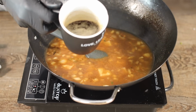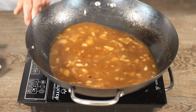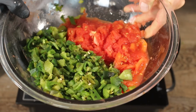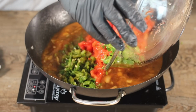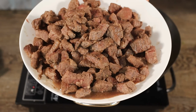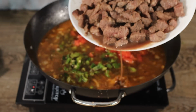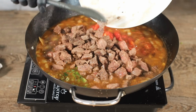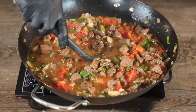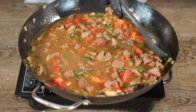Remember that espresso I made for myself? That's gonna go right in here. Now let it come to a little bit of a boil. At this point, we're gonna add our tomatoes and all of our peppers. We're gonna go right in. Yes. And we are gonna add our Wagyu beef brisket flat into it as well. And now we're just gonna stir everything together. Nicey, nicey. And we're gonna let it sit here and simmer for a good 3 to 4 hours.